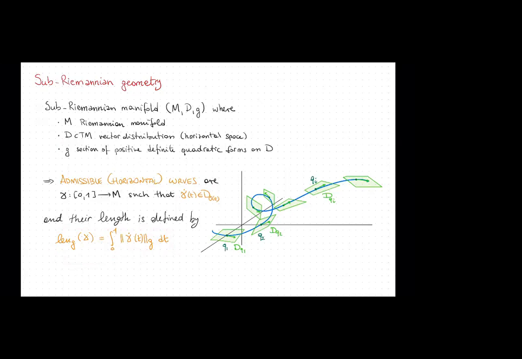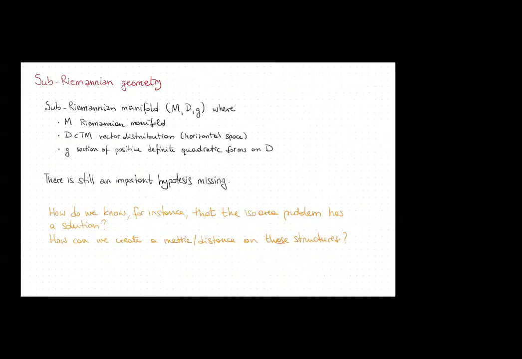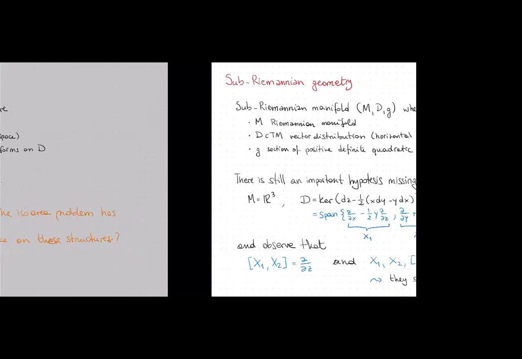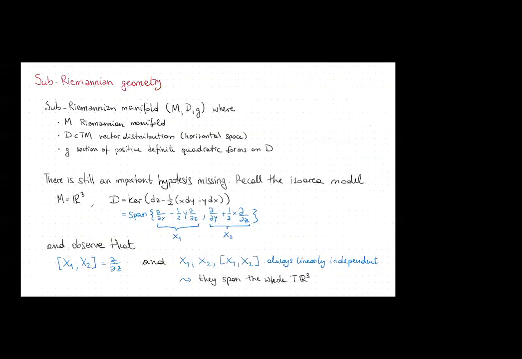So now the question is, how do we know that these curves exist? How do we know that, taking any 2 points, we can find an admissible curve joining them? And once we have settled that problem, how do we know that we can actually solve the isoarea problem? How do we know that we find this length minimizer for the sub-Riemannian space that we have defined? Now, before getting there, I want to start looking at the properties of some famous examples. I will mention 2, but we will have already figured out a lot before we come to the second. So let's look.